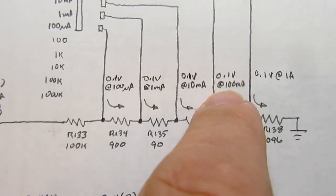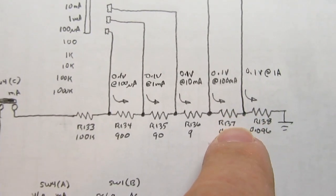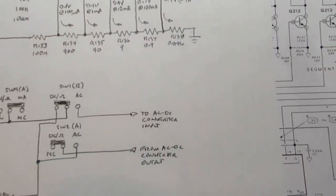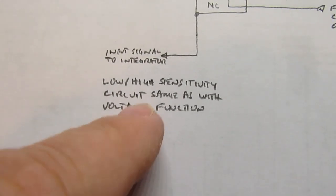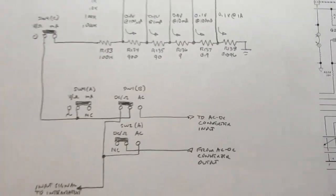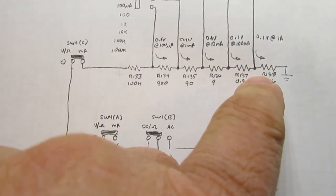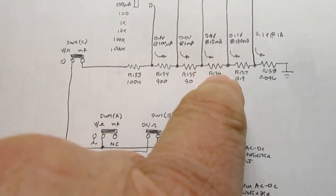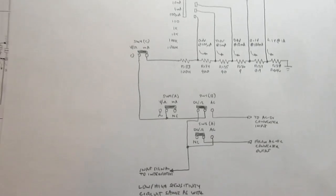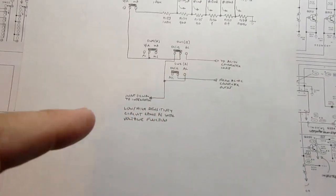So how does the meter know whether you're getting 0.1 volts because of this or 0.1 volts because of that? Well, again, it's because in those 2 ranges, 1000 milliamps and 100 milliamps, the input sensitivity of the integrator changes. So in one case it's looking for 1 volt, in another case it's looking for 0.1 volts, and that's how it tells the difference. And the same thing if you've got 10 milliamps, it goes through an even bigger resistor, so it drops the same 0.1 volts for a lesser current, and so on for the other 2 parts of the range. So it's really that simple. And if it's an AC current, then it gets routed through the precision rectifier before moving on.